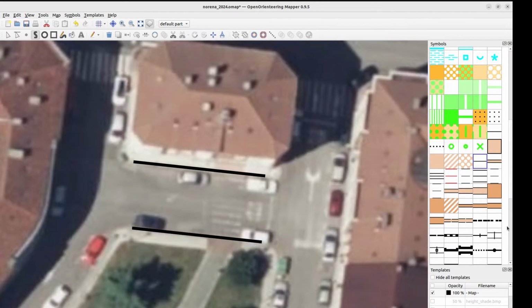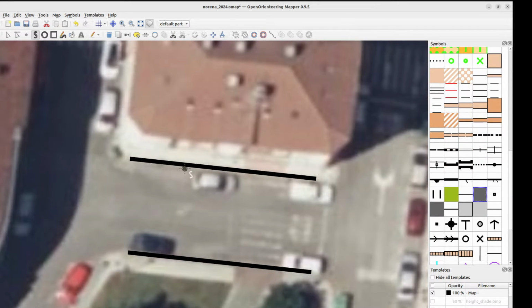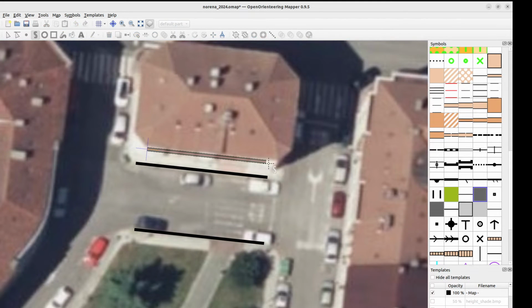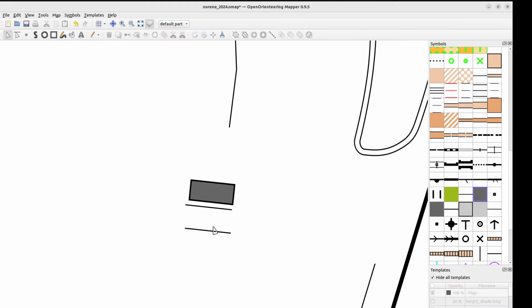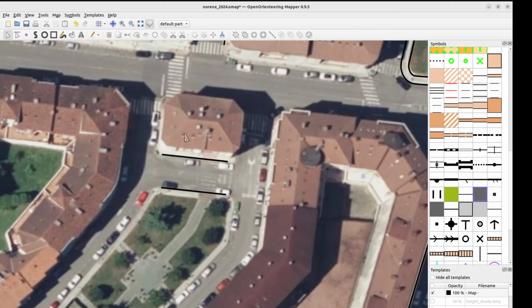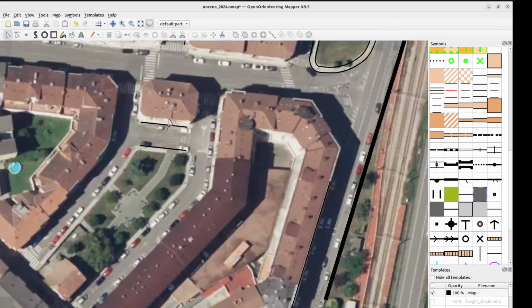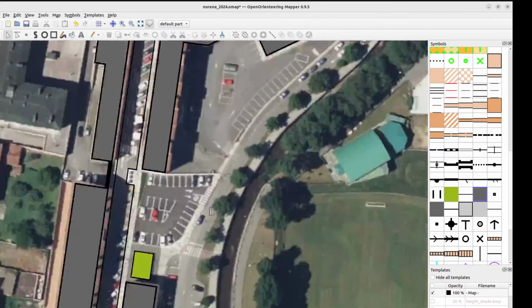So obviously then when it comes time to draw this building up here, I might want to do the same thing. Control click, because I want it to be parallel to this edge, and off we go. Obviously I'm not going to draw it right now, but that's what I would do, and you can see again perfectly parallel, very nice. So that's just Control and click to pick up the direction of an existing symbol. I'm going to go through another example, this time using a helper symbol.